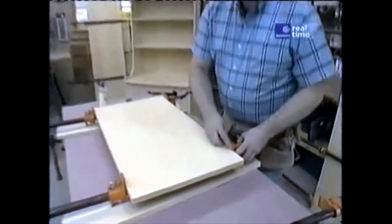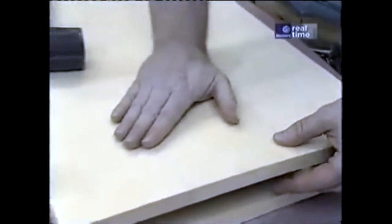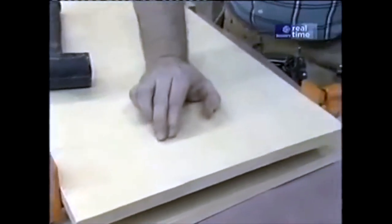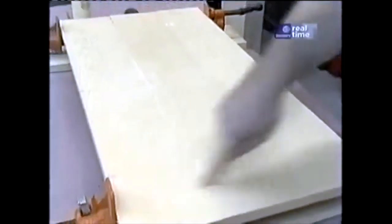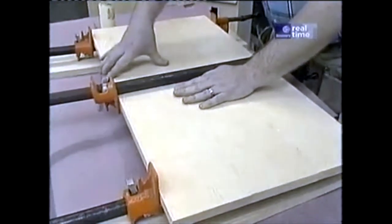Now notice I'm not using any clamping blocks in here. If the edge gets a little damaged, it's not going to matter because I have to trim it up later. Now the idea is to hold the boards tightly down to the clamp so that they'll be nice and flat and even, and apply just enough pressure to squeeze a little bit of glue out of those joints. And if you have to, take a mallet and drive it down to the pipe. It's also a good idea to alternate your clamps. Have one underneath, one on the top, and one underneath, and this helps to minimize any curling as you clamp it.